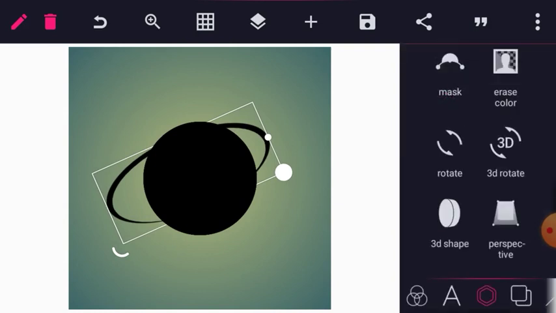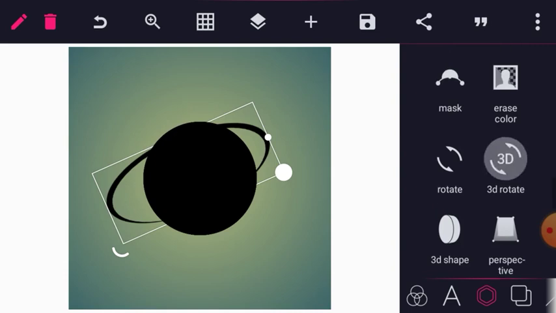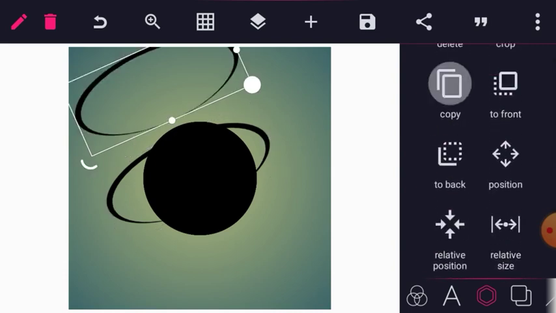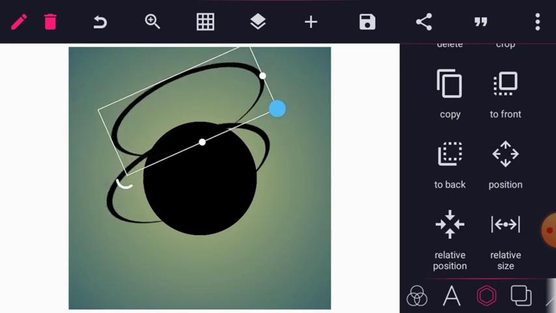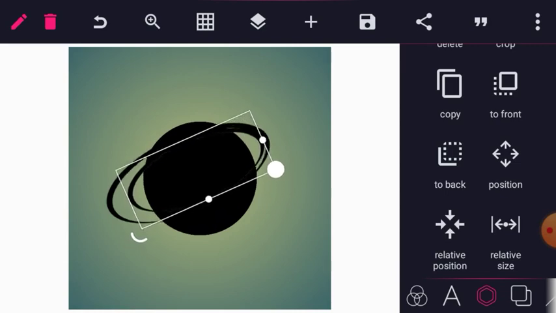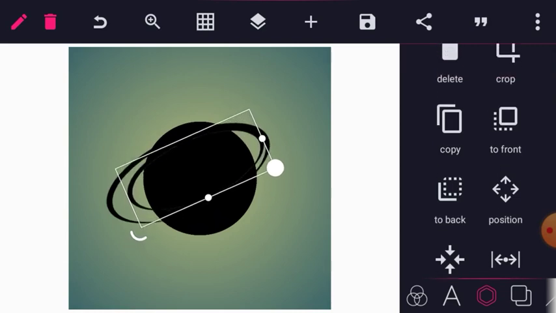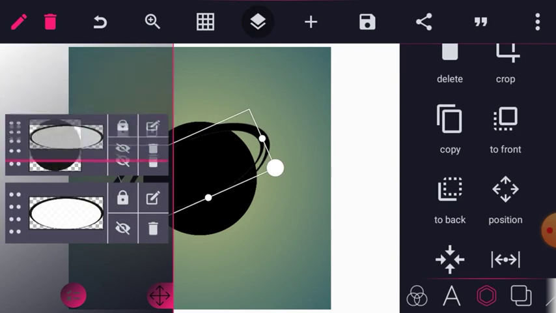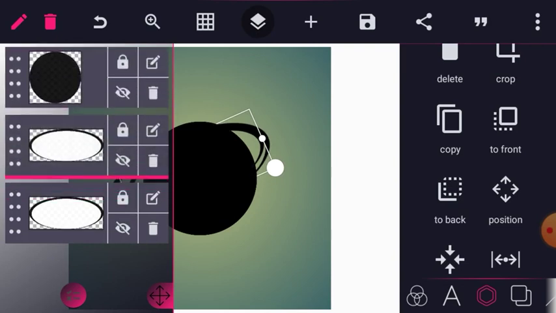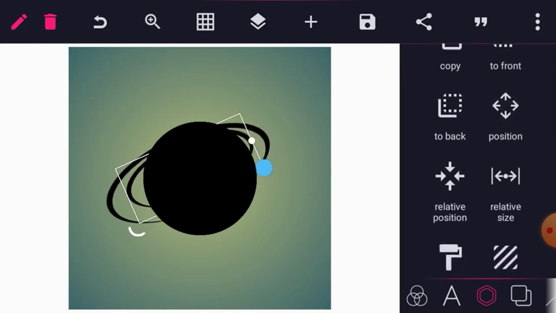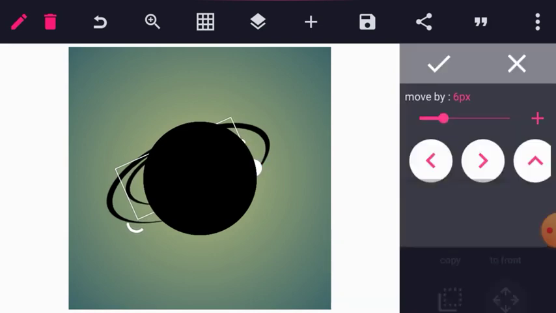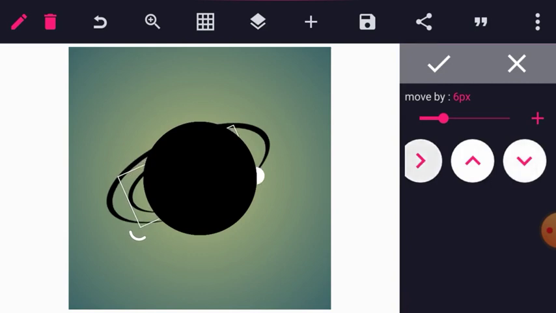After doing this, the next thing I will do now is to copy that same layer. I will click on copy and then reduce the size again, and then I'll position it here and click to back. Either I click to back or I draw this and then move it to the back of the circle. Once this is done, I will reduce it more to get the exact kind of design I want. I'll reduce it more and then use the position to bring it closer to the big circle.